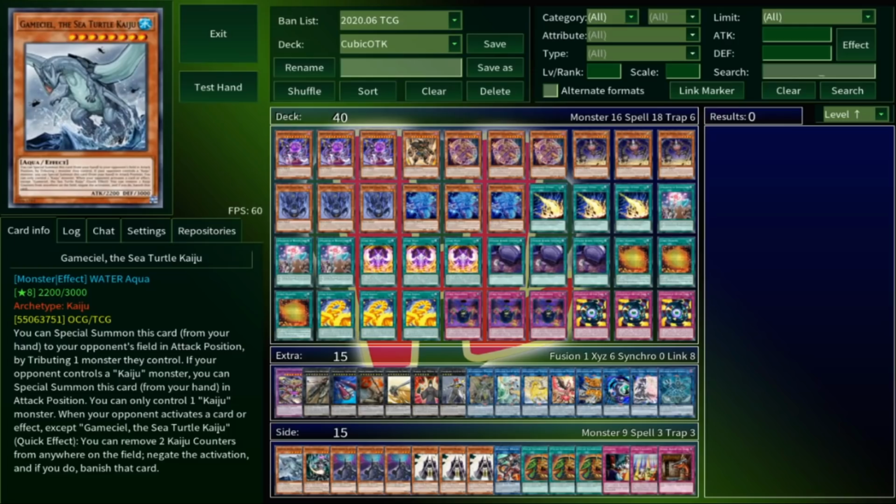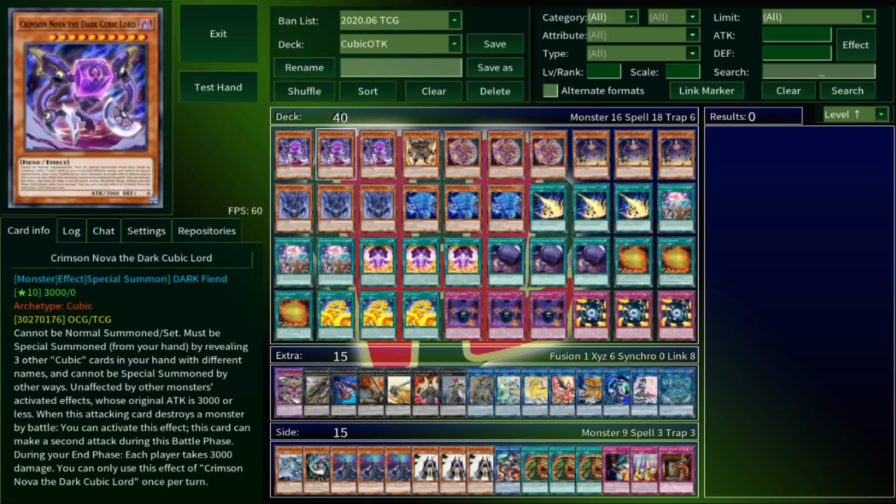So, if you know nothing about cubics, here's the basics. They are based almost entirely around this thing, Crimson Nova, the only actual cube. Not only does this square beyond compare have a whopping 3k attack, but if it destroys a monster, it can attack again. And during the end phase, it inflicts 3,000 burn damage to both players.